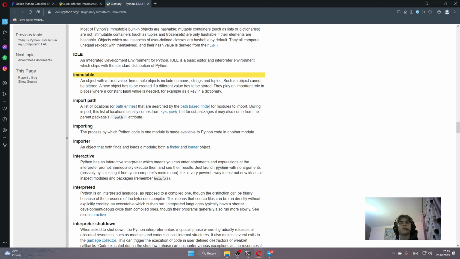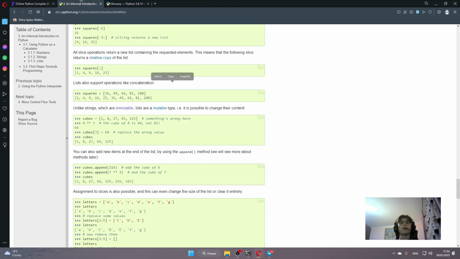A new object has to be created if a different value has to be stored. They play an important role in places where a constant hash value is needed, for example as a key in a dictionary. But lists are mutable, and it means that it is possible to change their content.